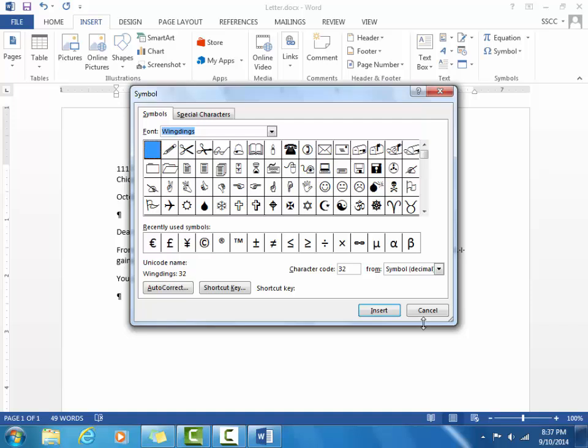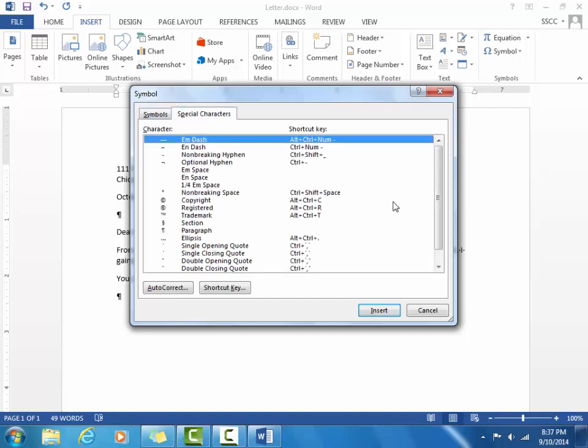Click the Special Characters tab. A list of special characters appears, including the paragraph symbol. Now you'll insert the correct character. Click the Symbol tab, click the font arrow, scroll to the top of the font list, and then click Normal Text.